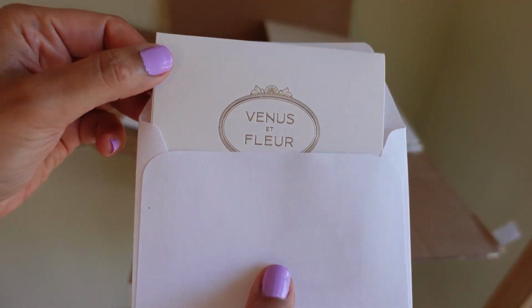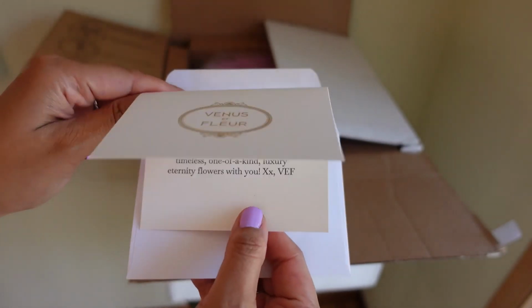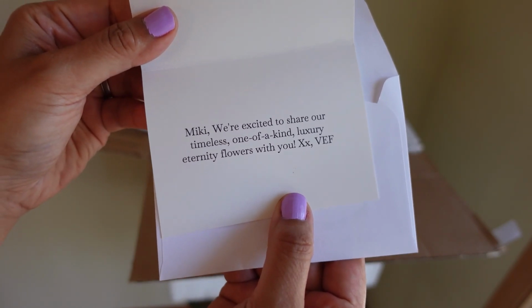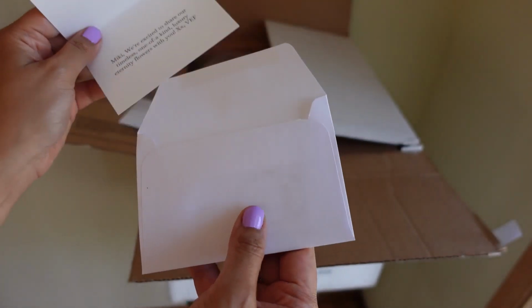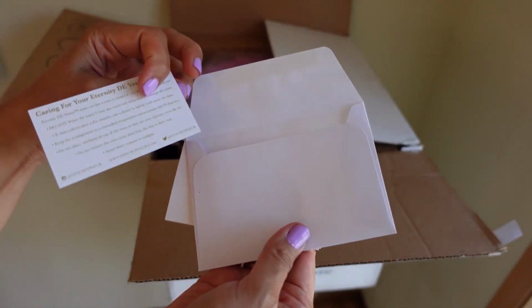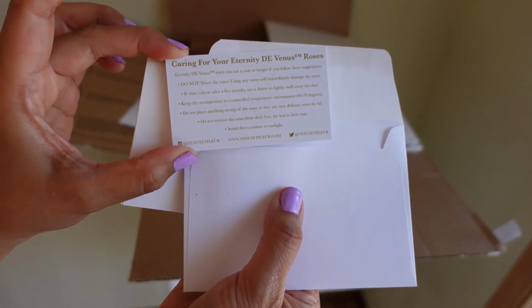Venus at Fleur. And I'll get in a little bit closer. Beautiful cardstock. Miki, we're excited to share our timeless, one-of-a-kind luxury Eternity flowers with you. XX Venus at Fleur. Beauty fam, I am so excited. This is my first PR Eternity de Venus, and there's instructions on how to care for the roses.